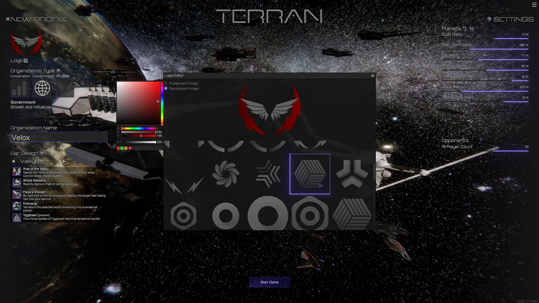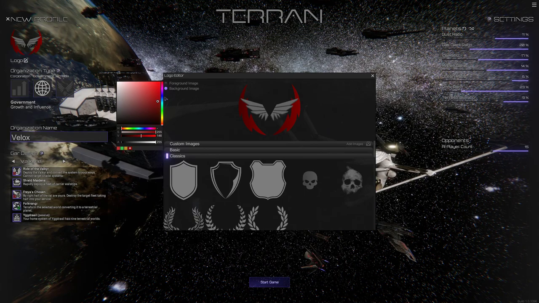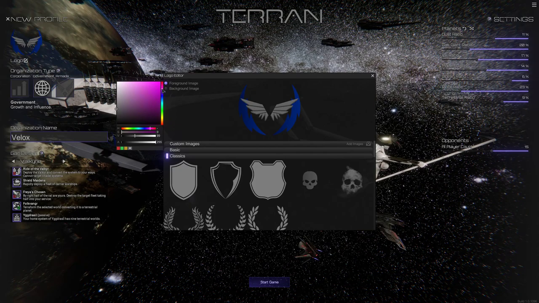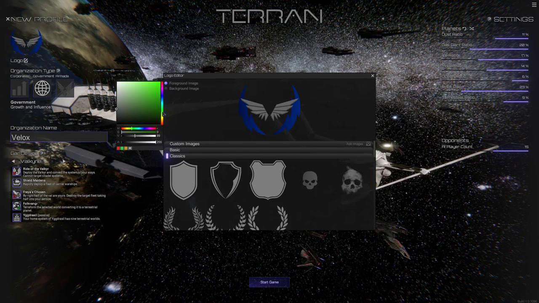Can you change the color? Can I change the color of this thing? Somewhere, oh. Yeah, oh, I like that right there. And then the color's not changing on the foreground image.